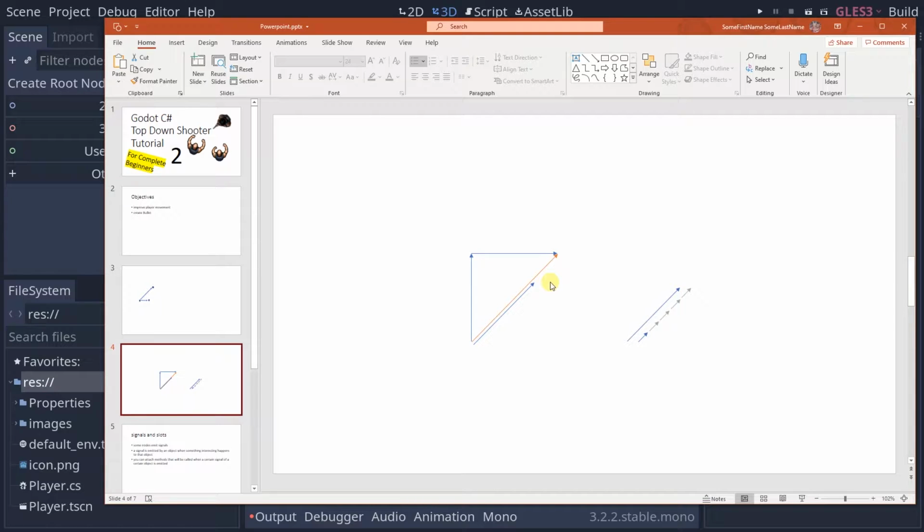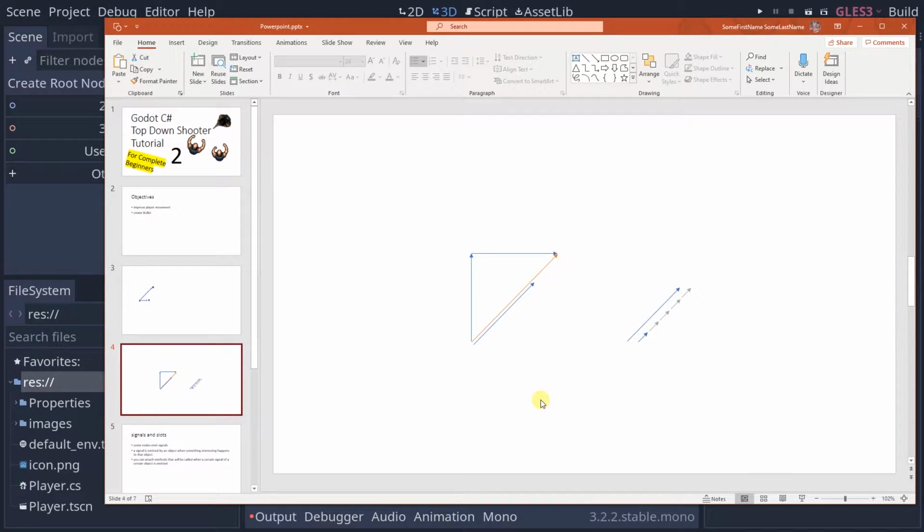So every time that the process method is called, we're moving a little bit. So since you're moving a little more if you're moving diagonally, then you're moving faster diagonally, and we don't want that.